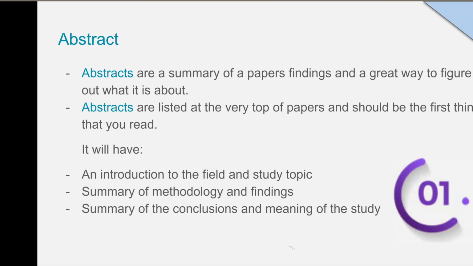Abstracts are a summary of the paper's findings and a great way to figure out what it's about. Abstracts are listed at the very top of papers and should be the first thing that you read after the title. It's a good idea to read through the abstract before you jump into the results or data. It will give you kind of a Spark Notes version of the entire paper and let you know if it's one you want to read and really dig into.